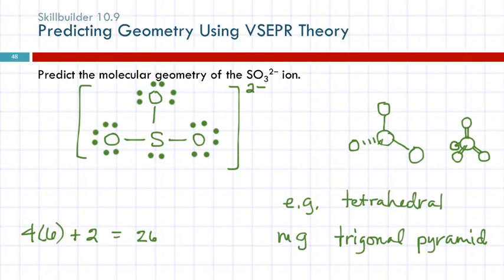I thought you could only make lone pairs invisible. It can be any electron group. What I'm saying is that I drew this picture with four groups. One of them has to be invisible. It doesn't matter which one I make invisible. There's three oxygens and there's one lone pair. So I can make this one the lone pair, and then maybe let's just draw it as a lone pair. These are oxygens, this is a sulfur, and that's my lone pair.